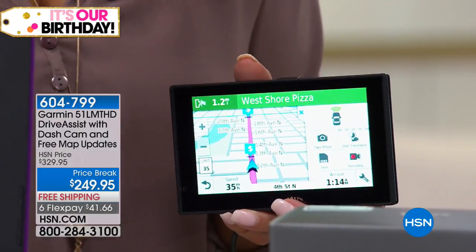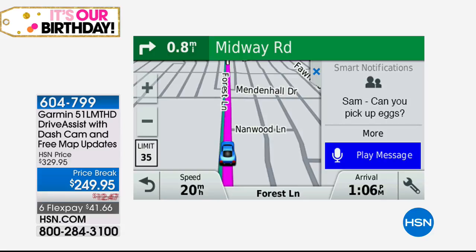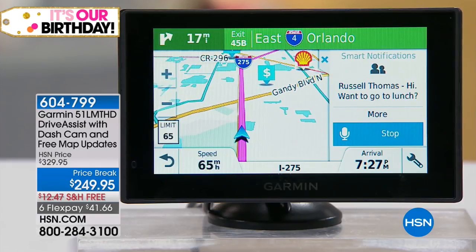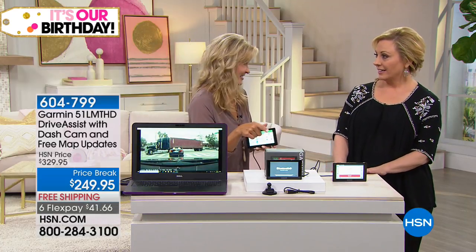Because this is Bluetooth-connected to your phone, it acts as a speakerphone and can read your texts to you. A little screen pops up — say 'play message' and it reads it aloud, so as it's navigating you turn-by-turn it simultaneously reads incoming texts. That's amazing for safety. It works with Facebook messages, email, whatever app you set — so you never have to dig for reading glasses or glance at your phone while driving.